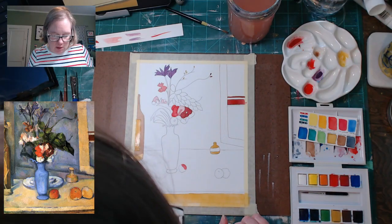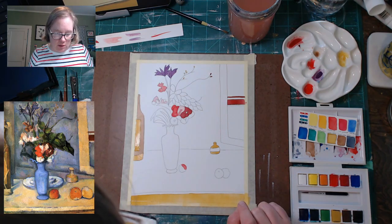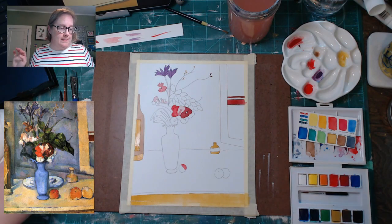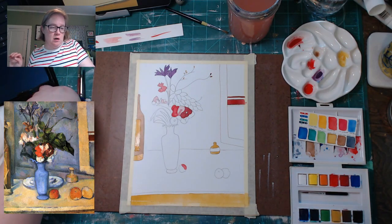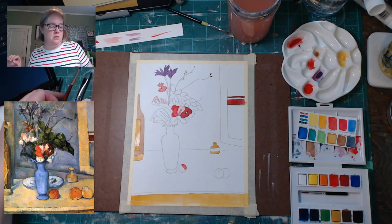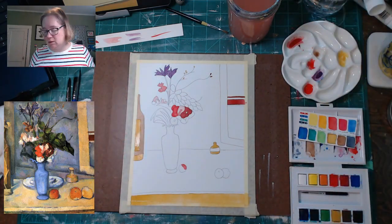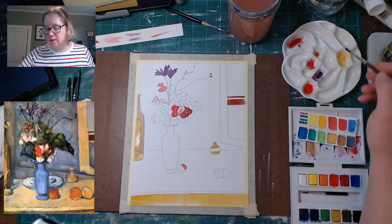So I'm going to go ahead and start on some of the green, but I'm not going to do all of it. I'm going to use the dark green and start at the top left just for not getting stuff on my hands.